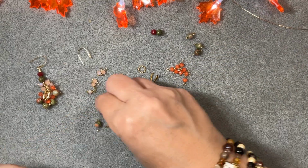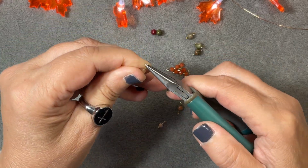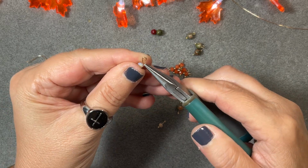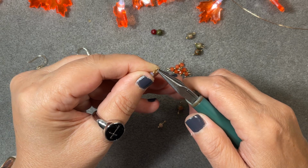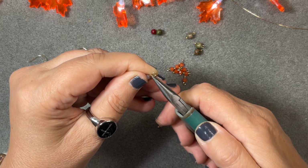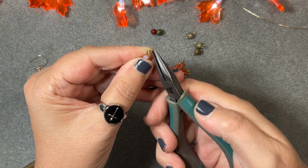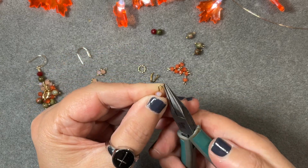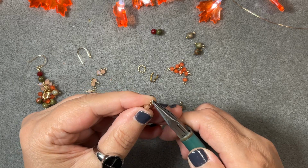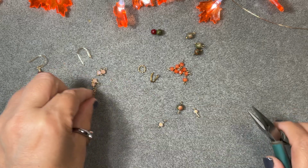Okay, and now what I will do is go in with either your chain nose and make sure all of your loops are closed. You can either rock them in with your chain nose or your round nose. It's whatever you want to do. Now, because these are kind of a cluster, I find it easier to use my round nose. But if you're going to use your chain nose, just take that end of that loop and we're just rocking it in to where it's nice and closed there. We don't want any gaps. So there we go, that's done.